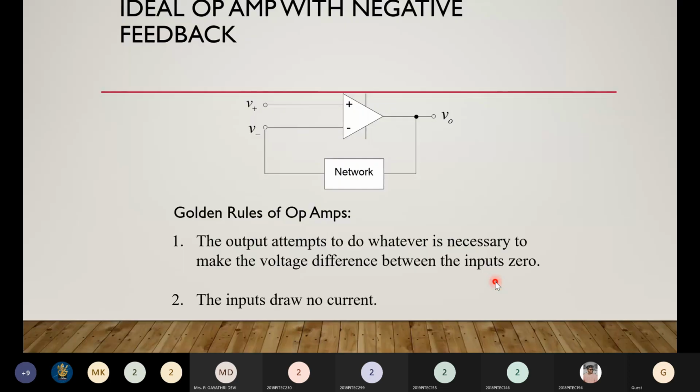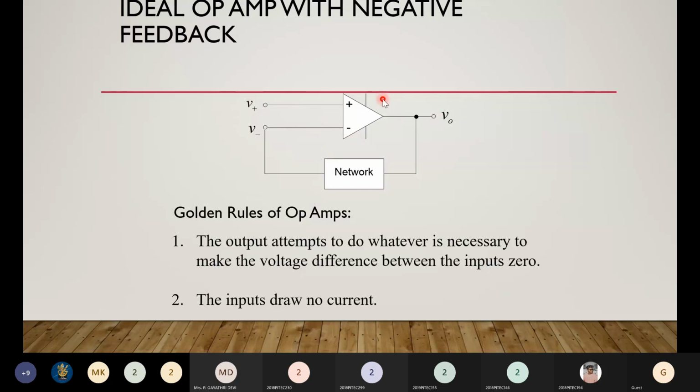Now, very important, the golden rules of op amp. It means we have two important rules. One is we always consider the differential input to be 0. Whatever input you give, you have two inputs here, V plus and V minus. The nature of the op amp is that it will adjust such that it brings the voltage at the non-inverting terminal and the inverting terminal to be equal. That is, the difference between these two inputs is 0. Then only the gain of this op amp will be infinity.